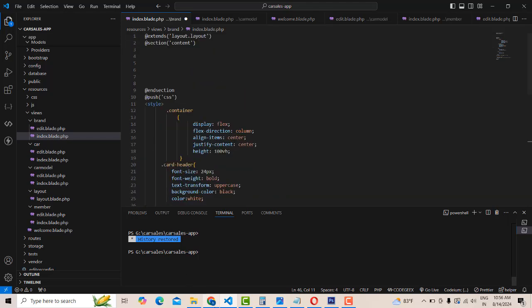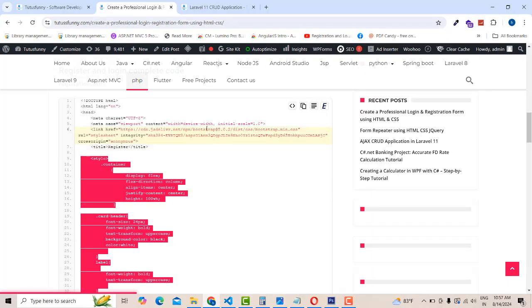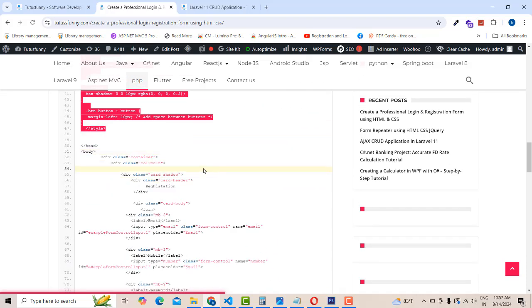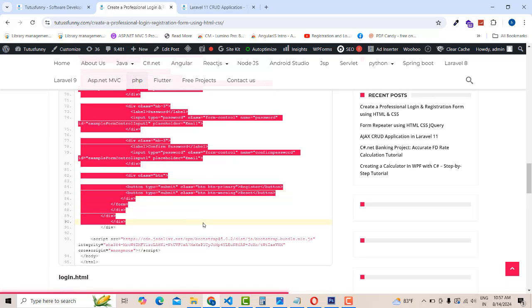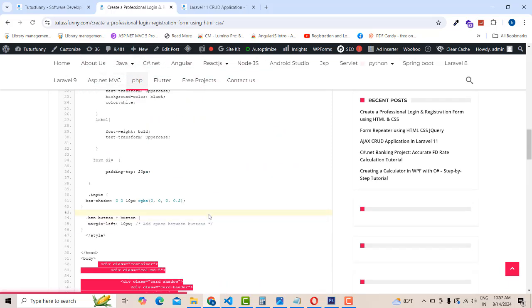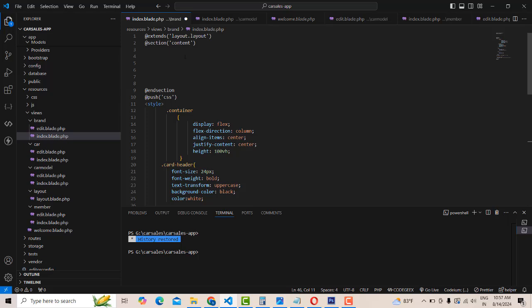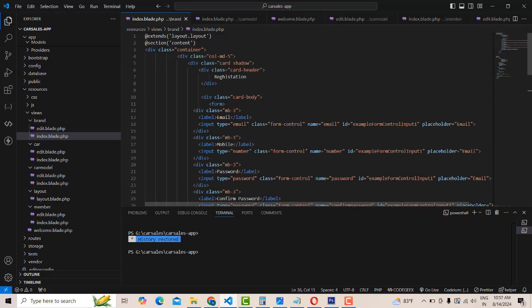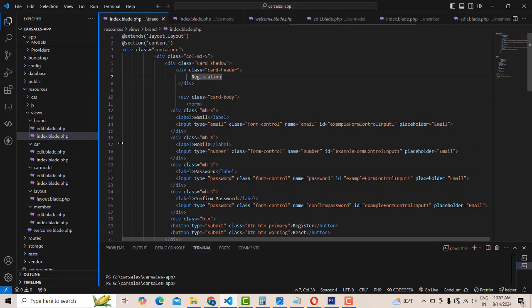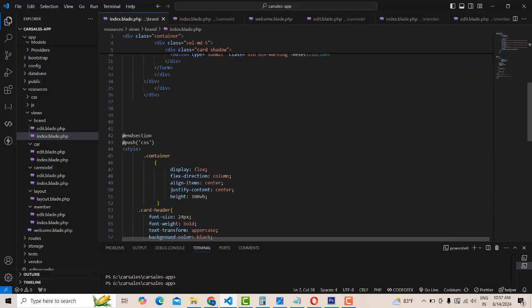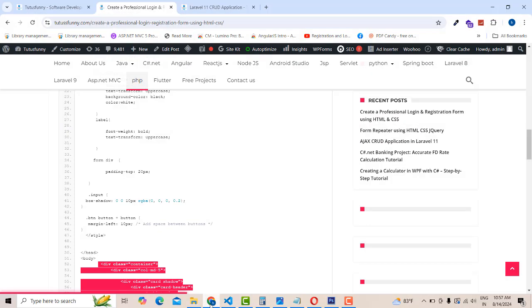After that, we have to get bootstrap. We have to attach it later on. So this body, all these things we just copied, paste it inside the section. That's it. That's a simple registration. Control S to save all. This is simple stuff you have to do. It's a registration page.